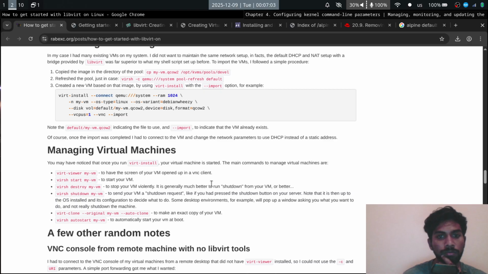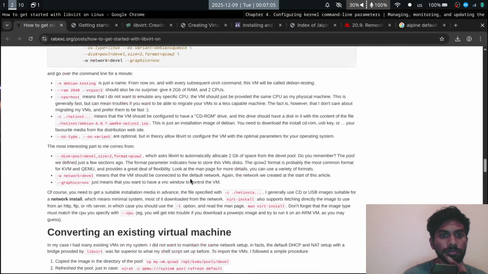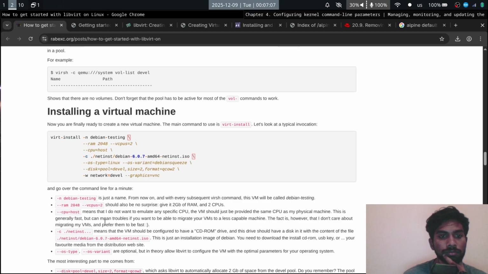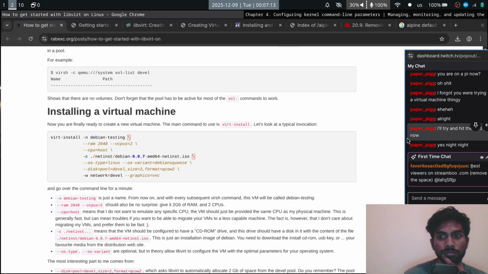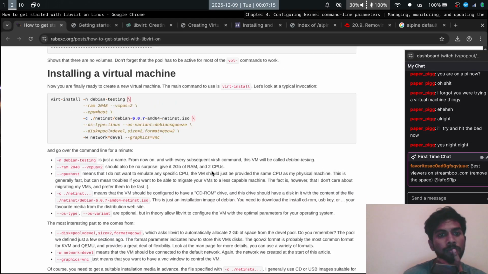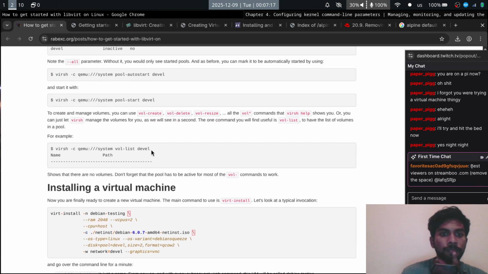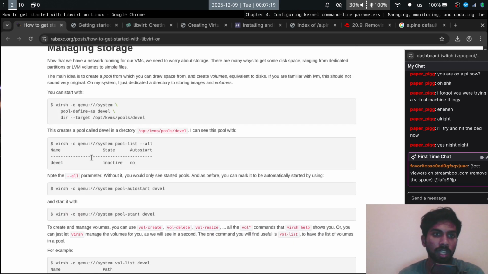Okay. Okay, I get some parts of this. Pool define as devil, with target /opt/kvms/pools/devil.